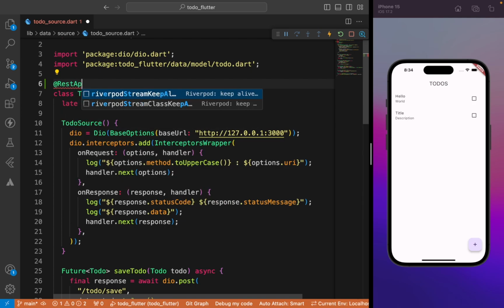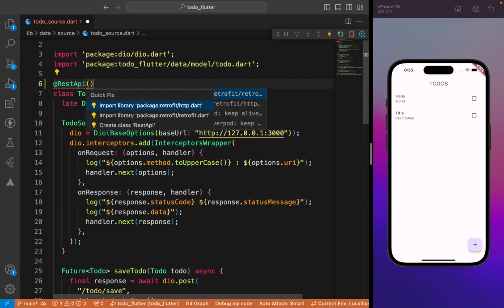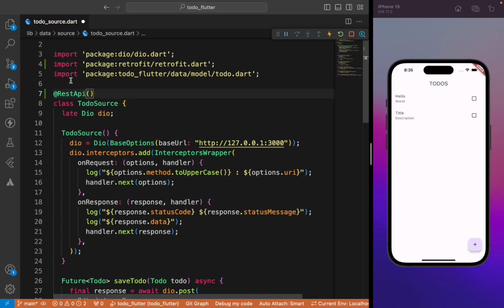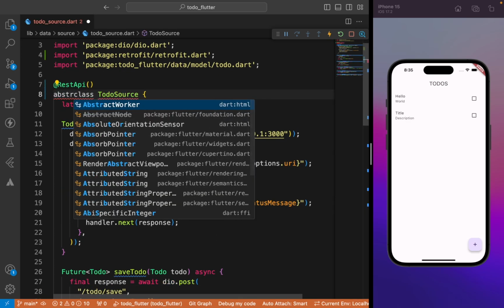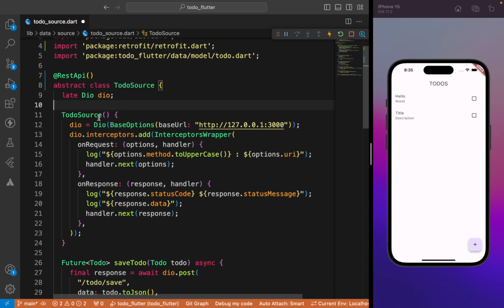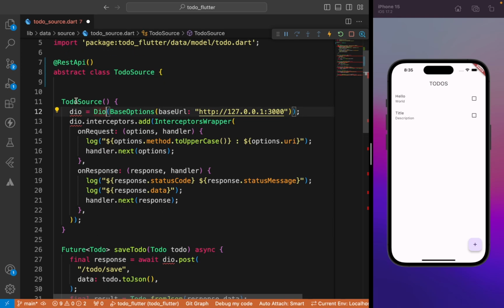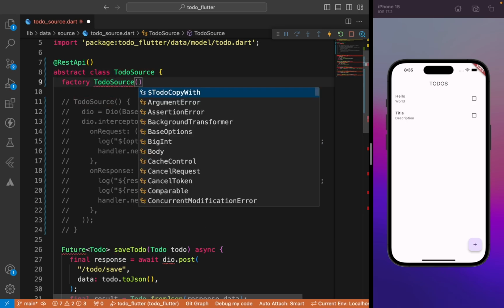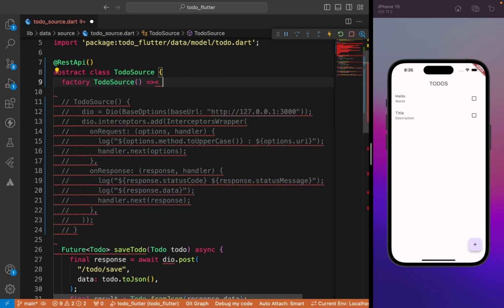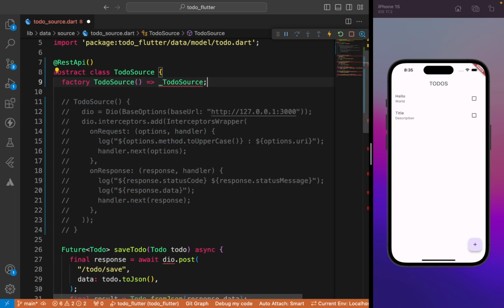@RestApi. Okay, we included that. We can make the abstract class. We don't need this Dio object here. Let's comment it down till here. What we need here is a factory class, which will be a TodoSource and which will point out to a Dio class.